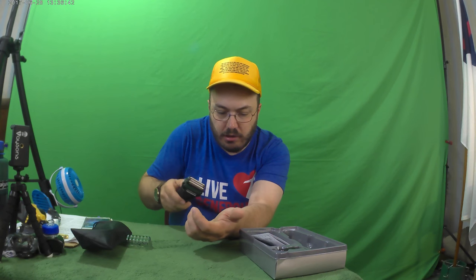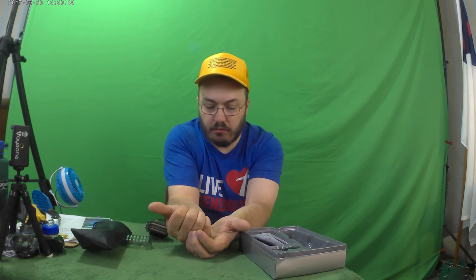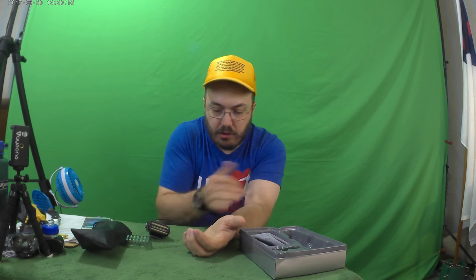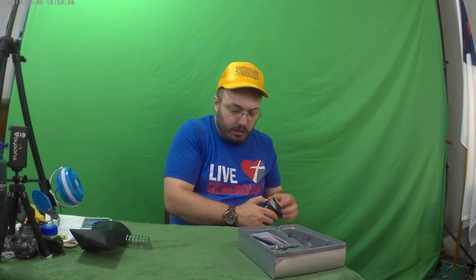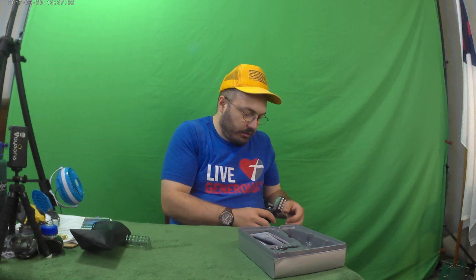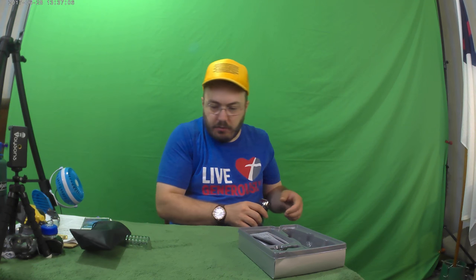It looks like it is cutting off all the loose hair now. It's really smooth on the side of my arm compared to the other one — you can see a clear difference that it's shaving. It's working. Let's go ahead and open it to clean it out. It doesn't appear to be making a mess, and there really isn't any hair inside, so I don't know where the hair is going — maybe just falling on the table. But it definitely works.